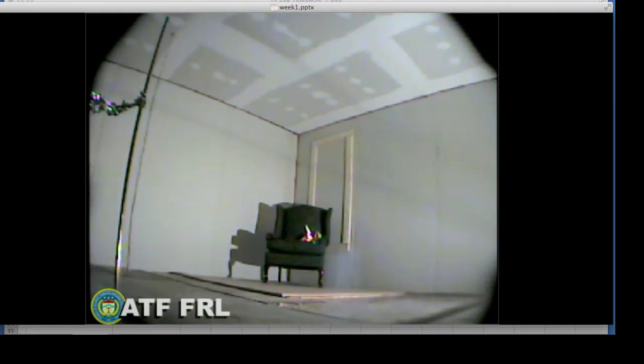You'll notice we do have some wood floor underneath. In this particular case, there was a hardwood floor there, so we want to just make sure that we got that extra fuel accounted for a little bit. I believe that in this case, the wood frame behind the chair was just marking the location of a window.